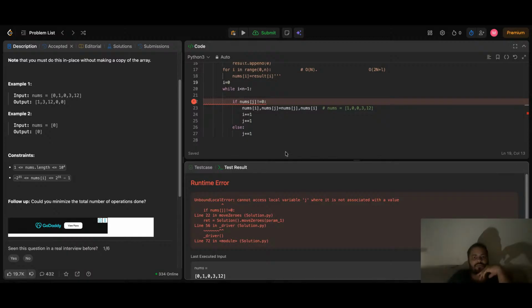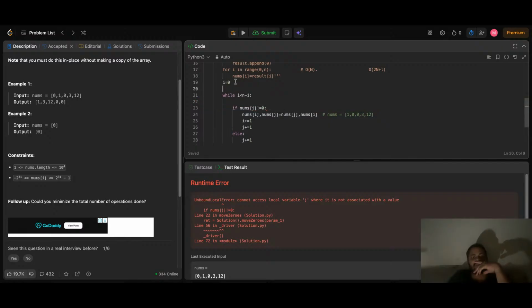Now with respect to J, initially J is equal to I plus 1.